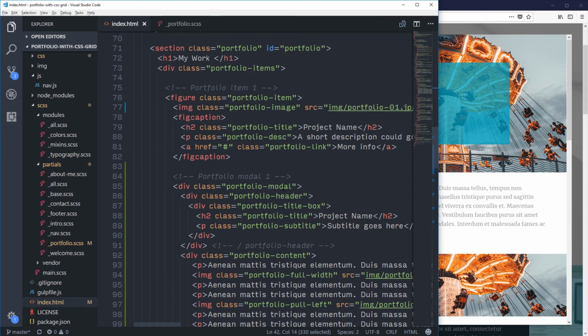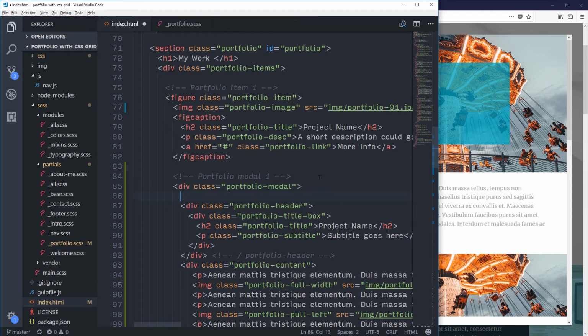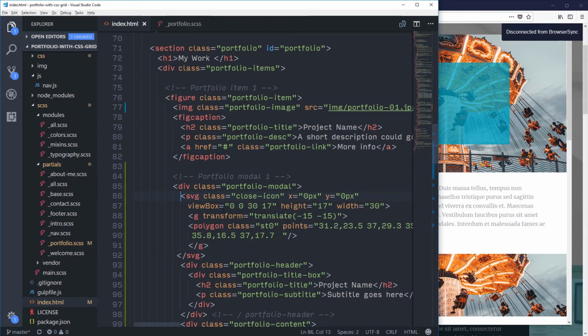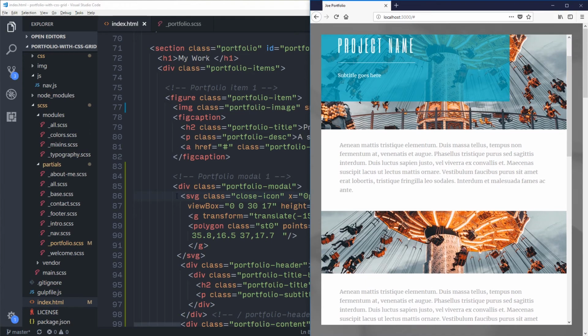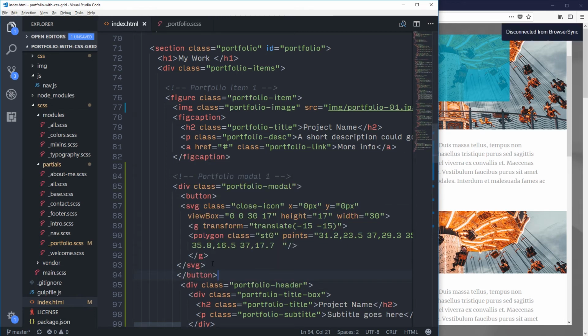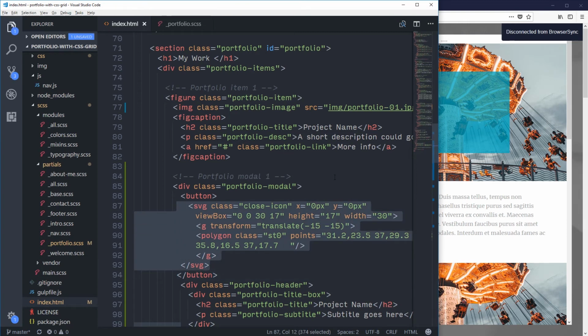And I'm going to put that right with my modal. Yeah, so right here. Fix the spacing on this a little bit. And save that. This can come back a little. Save that. So we should have, oh, I just put the SVG. We should have that inside a button. And I'm putting it in a button because it is a JavaScript thing. Save, so that we should, it's there, but it's not working, obviously.